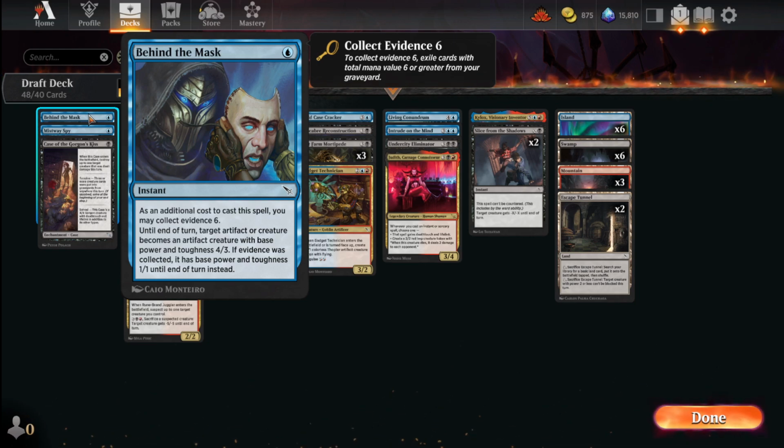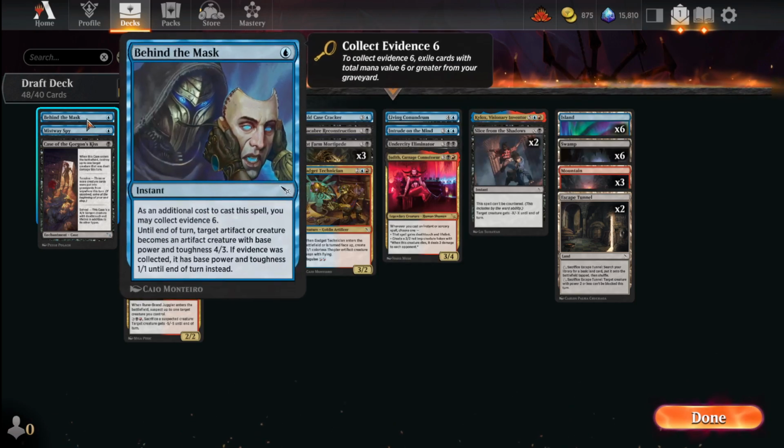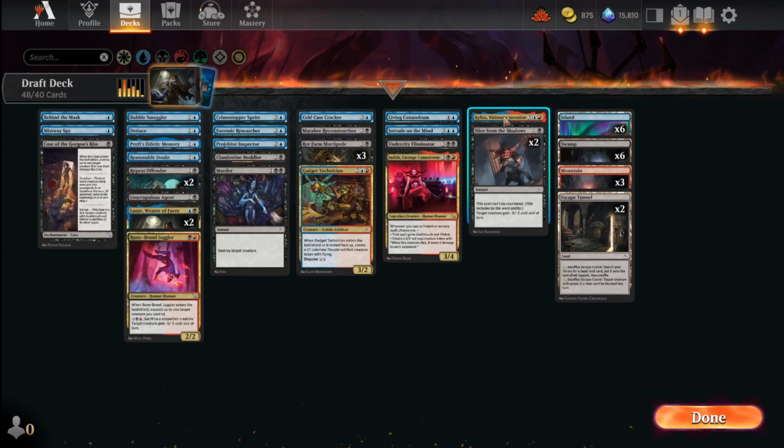What does evidence 6 mean? To collect evidence 6, exile cards with total mana value 6 or greater from your graveyard. What are we collecting? Six clues? No. Collecting is like, let's say we cast this guy, right? And we have this guy in the graveyard. We exile him. That would pay for 7, you know? Because he's a 7 drop.